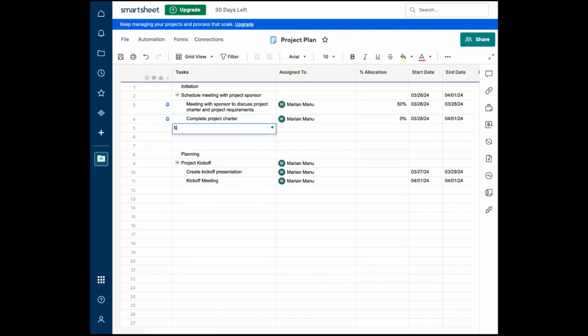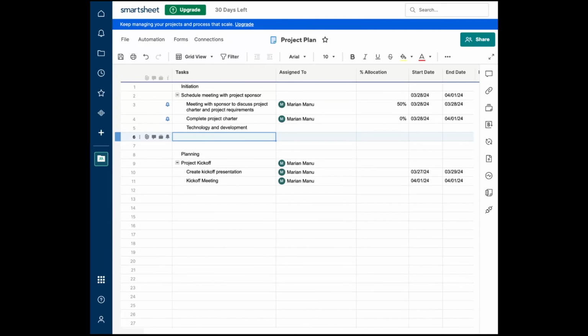Actually, no, I'll just put technology and development approach. So that will be the main header. And I'll show you how you create that parent-subtask relationship.